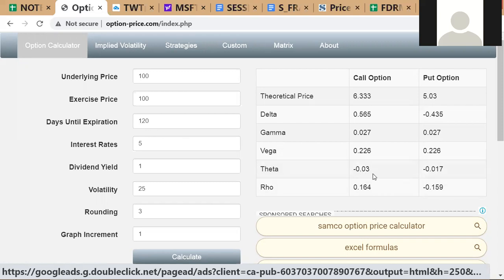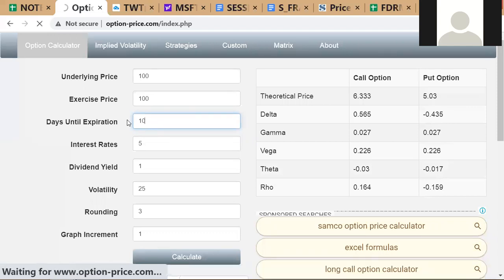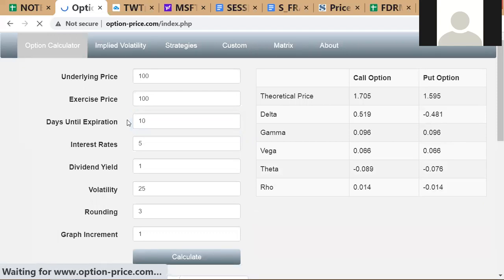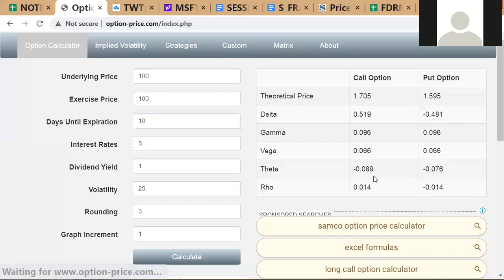Let's just look at the theta of the call, it's easier to understand. So this has a theta of 0.03. I'm ignoring the sign. And if we change this to, let's say, a 10-day option, if nothing else is changing, I'm just changing the tenor. See what happens to the theta, it becomes 0.09. So the theta becomes triple. And it's a negative if you have a long position, all right?